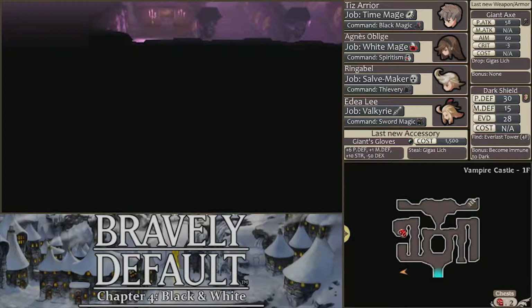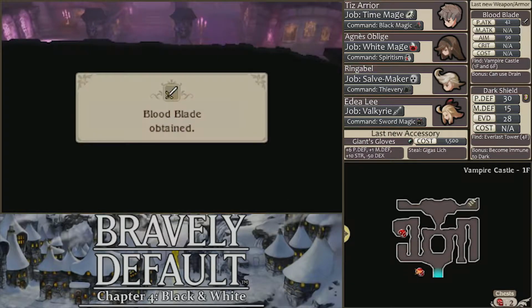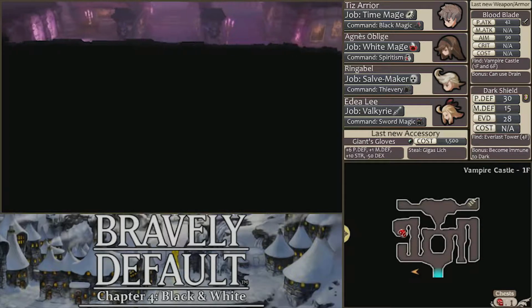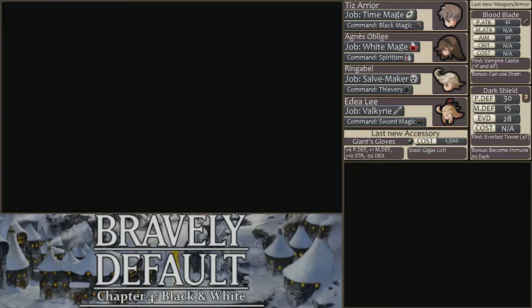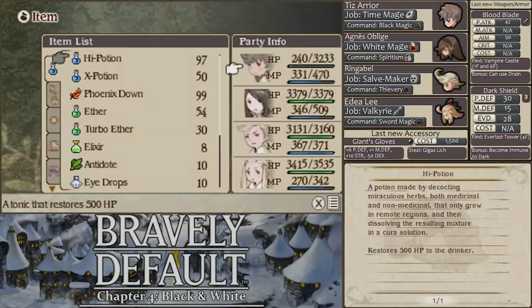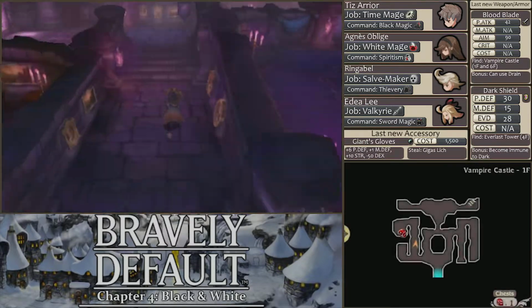Also, I missed a chest somewhere, probably a hidden wall. Yep, okay, left of the entrance, you can enter this wall and find a Blood Blade. I don't think we have anyone who can equip that right now, but it's a pretty interesting sword. Its main thing is that you can use Drain when you use it as an item, which just steals health from enemies. Kind of helpful. Not like the best thing ever, but still cool.